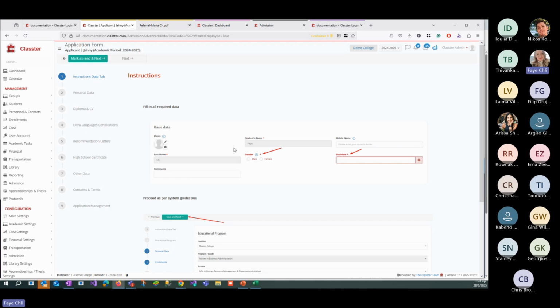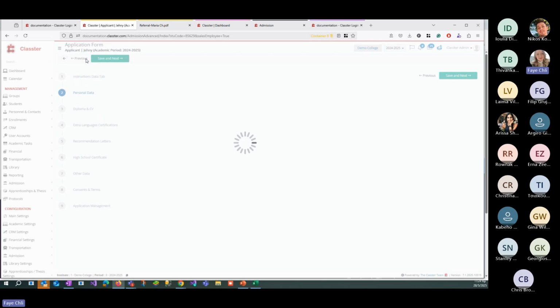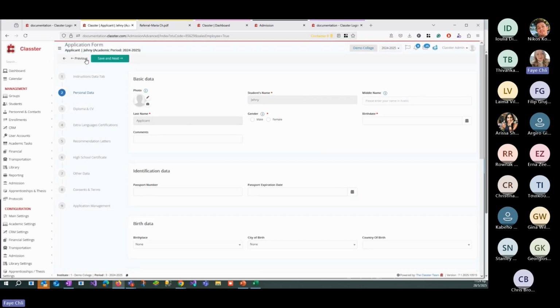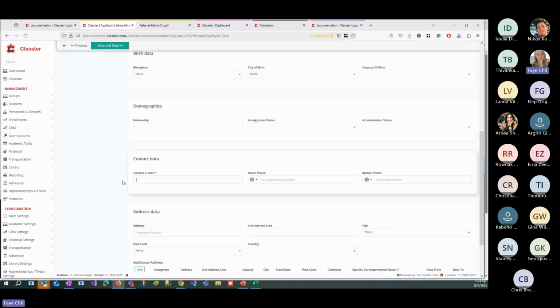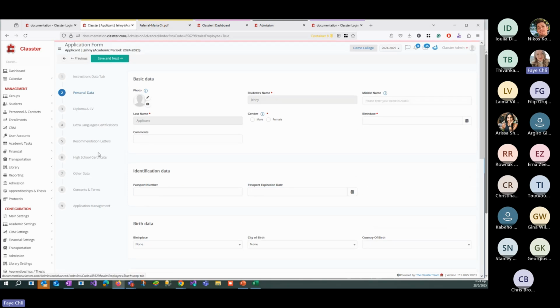So there is no need for them to do it by themselves, or no need for me to do a sign up. I directly submit the applicants. I go through all the required steps, so the system is guiding me with all the required data until I complete the application. I am still adding the email of the applicant, and I can still communicate with the applicant for the next steps as per our needs. Okay. I will not go through all these steps again. It is similar to what we showed previously.